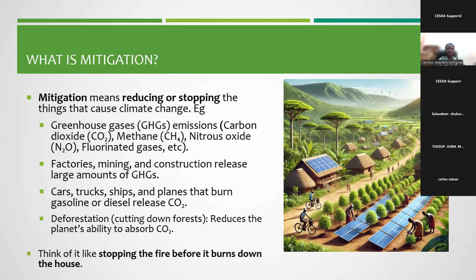If you enter our factories, mining and construction, they also release a lot of greenhouse gases because our factories use petrol. Our mining activities use petrol. If you go to our industries, is it possible that we can come out with some suggestions instead of using the petrol? Is there anything that can be used to prevent it? Then I was talking about our cars, our trucks. They all release carbon dioxide into the atmosphere.